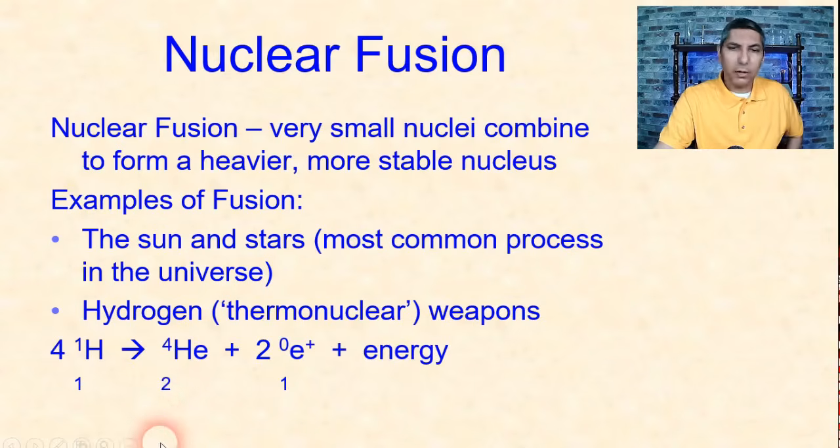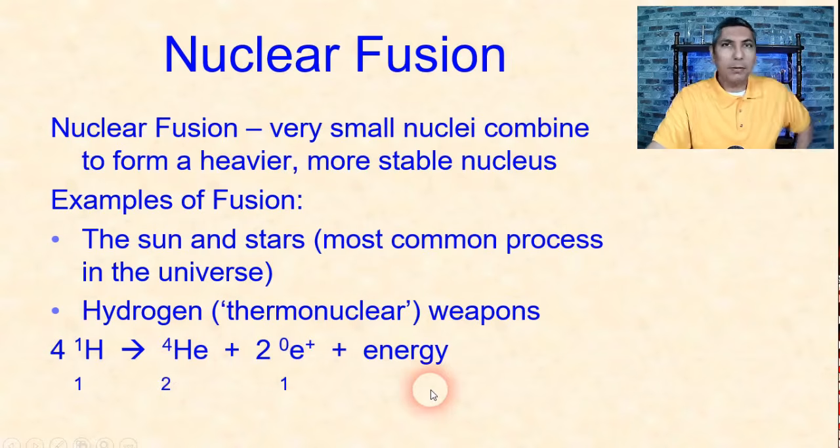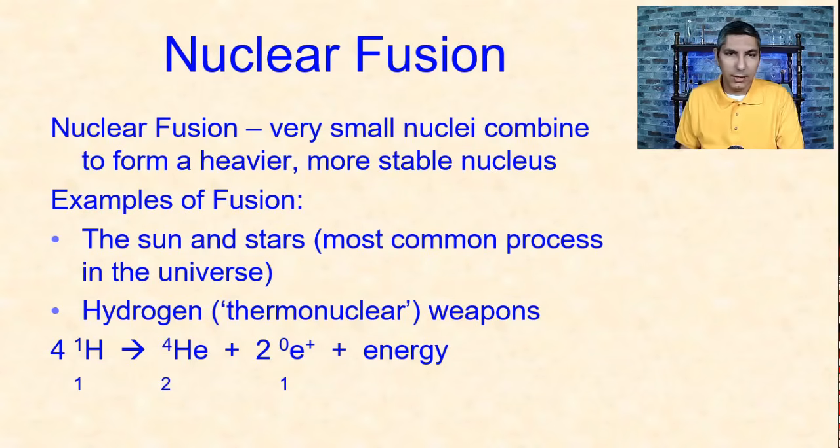Here's an example of the equation that is used in nuclear fusion, for example, in the sun, where we have multiple hydrogen atoms that literally fuse together at very, very high pressures and speeds, and we have a helium atom that's produced. And so the helium atom is produced along with a couple of positrons and then energy. And when I say energy, I'm talking about unimaginably large amounts of energy. So we have fission in nuclear power plants, fusion in the sun and stars.